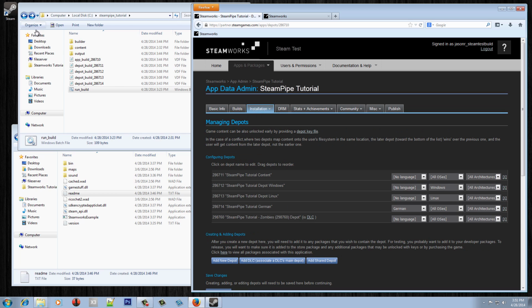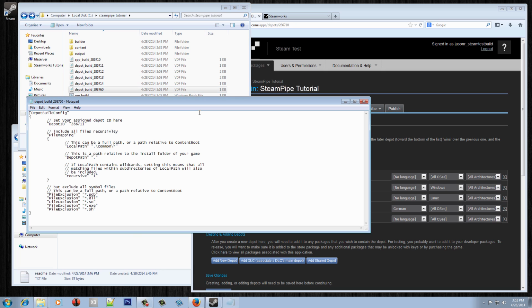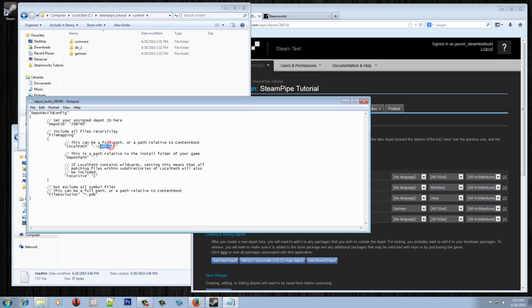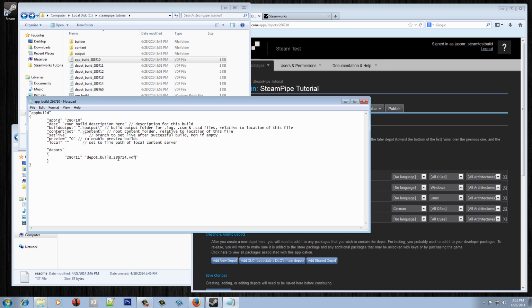So got all my depots defined. Let's create a depot script for that. The other thing with DLC is the depot ID that you'll be using for your DLC is almost always going to be the app ID as well. So it's basically the same thing. So I want to use this number as my depot ID. And then let's have it point to my DLC folder. And then modify the app build script again. And this time I'll just put them all back in there.